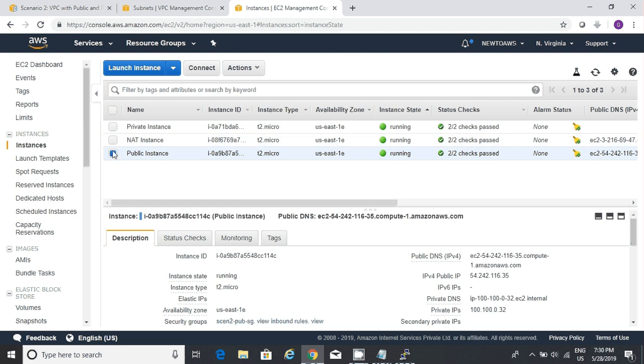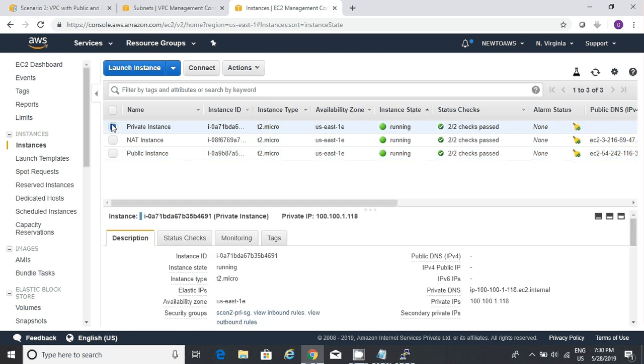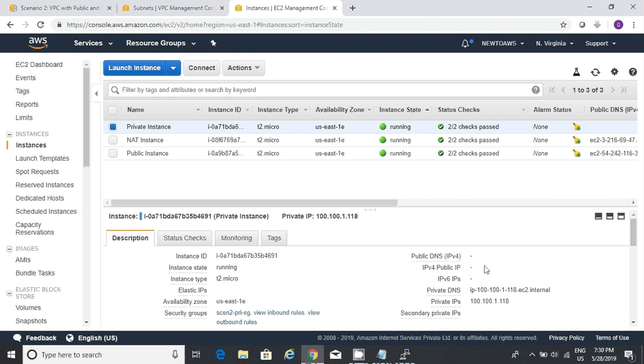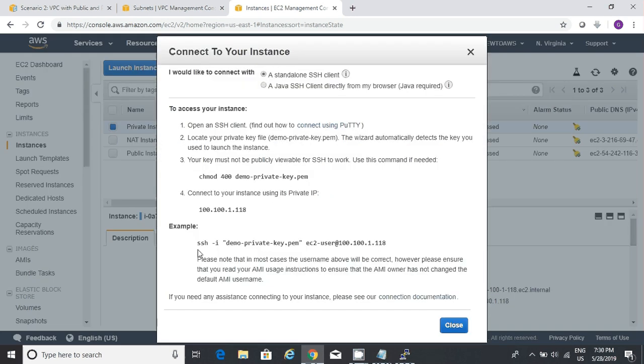That is our challenge. Let me click on the private instance. As I said, you don't have a public IP here. So you have to use the private IP to connect to this instance. To connect using the private IP, you need the SSH command. I have already opened the SSH port, port number 22, in the inbound rules. I can connect to this instance from my public instance, but I need the command for that, right? In that case, you don't need to worry. After clicking the private instance, click on connect. Copy this SSH command.